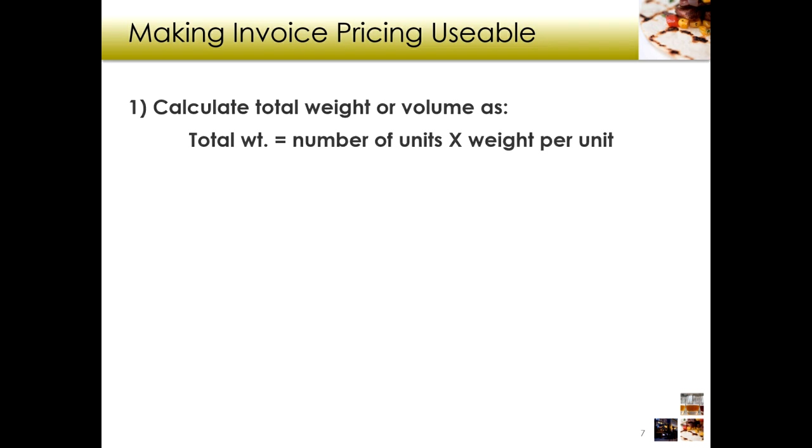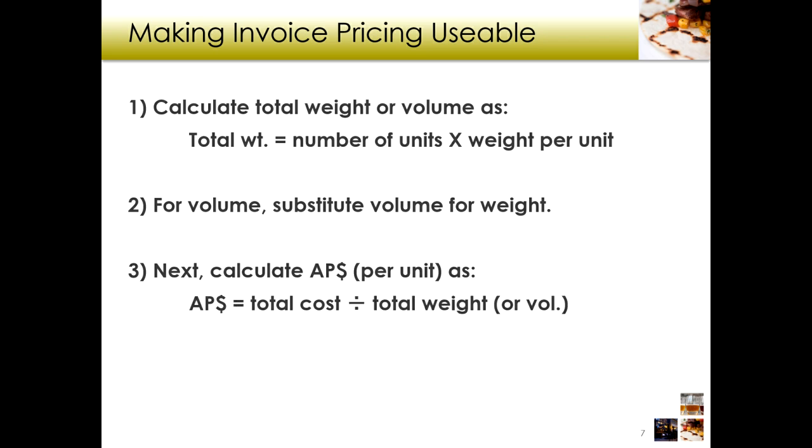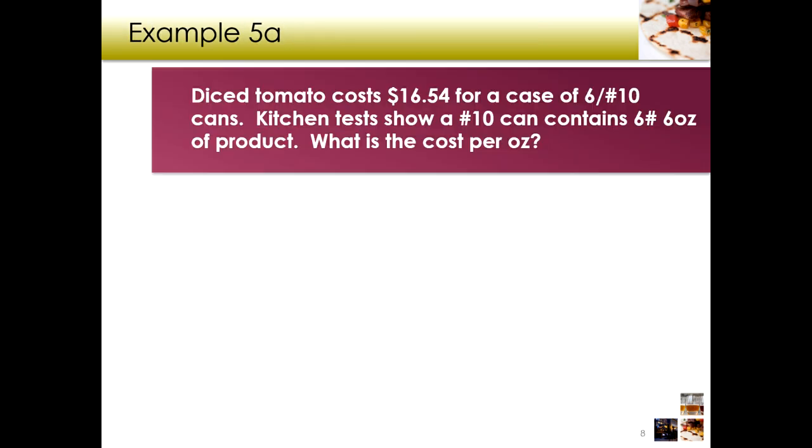So the first thing you can do is calculate the total weight or volume of that case. For instance, with the 12/1 quarts, we know that there are 12 individual containers, but as a whole in that case, there are 12 quarts. And obviously for volume, you just substitute volume, which is what I was just using with the quarts. Then you can divide by your conversion number, to get to whatever, if it's quarts to cups, how many cups are in a quart. So let me show you an example.